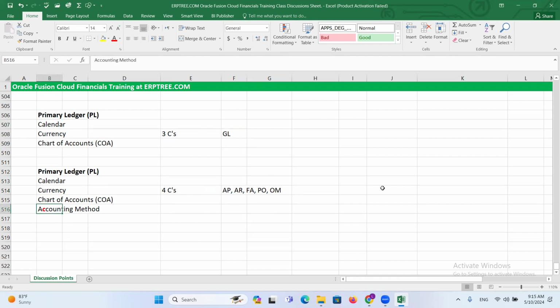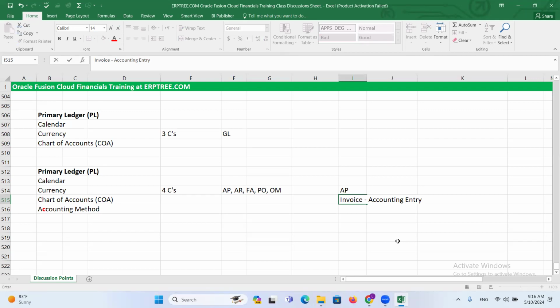Say for example, you take AP. In AP we create invoice. When you create invoice in AP, an accounting entry needs to be created. If somebody is not aware of what it means by accounting entry, no worries. When we are dealing with AP, when you create invoice, we will come across it. You no need to create the accounting entry. The system will create it. Everything is automated. How it is creating, from where it is taking, what exactly it is creating, we have to understand, which is a pretty simple process.